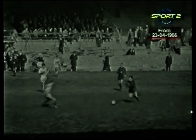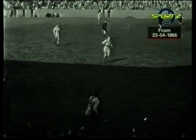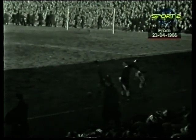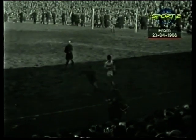We're now in injury time. And nothing Chelsea can do can alter it now. Sheffield Wednesday are through. And the throw-in. I said that Sheffield Wednesday might pull something out from outside left. And they pulled out the second goal. And it's all over. Sheffield Wednesday are at Wembley. They have beaten Chelsea 2-0.